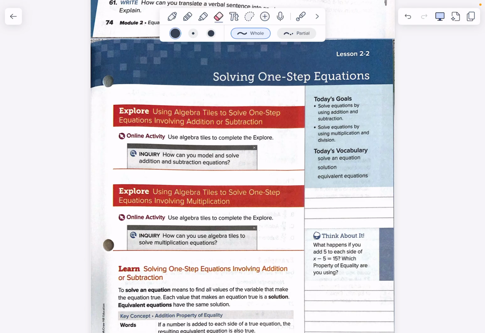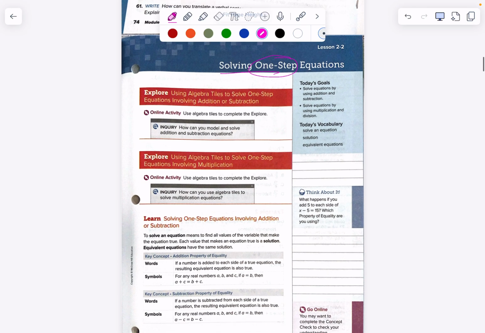We are starting to actually solve stuff. I'm so excited. No more of this, like, make the equation. They're going to give it to us and say, find the answer, right? That's the fun part. Solving, but these only involve one step, and then you're done. Do one thing, you find the answer. In the next section, we have 2 steps, and then they add a little bit more to that in section 4. But today, 1 step, all right?